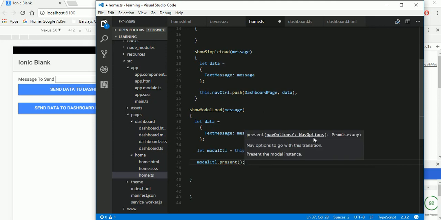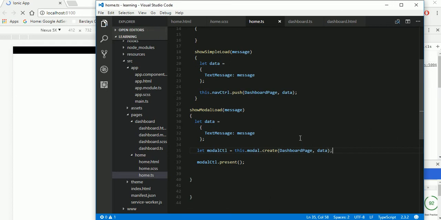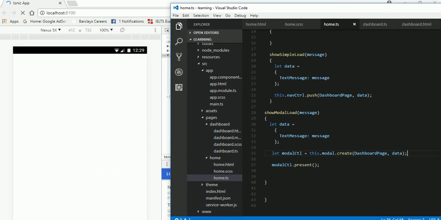That's it. I will tell you why I have created this variable, because you can call this present method directly from here by typing dot present, but I'm not doing that. I will tell you later why. So let's save it, and now let's see how it works.